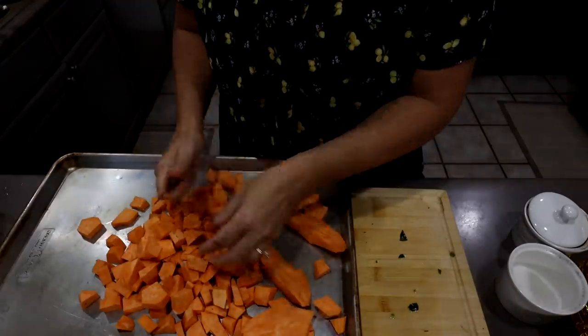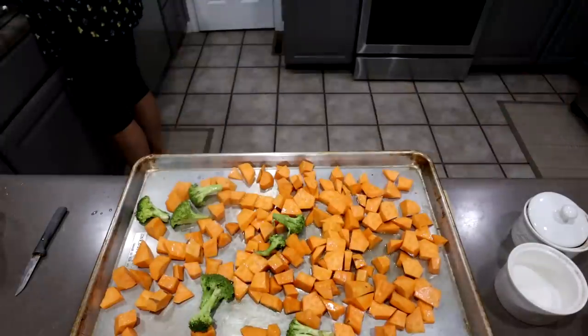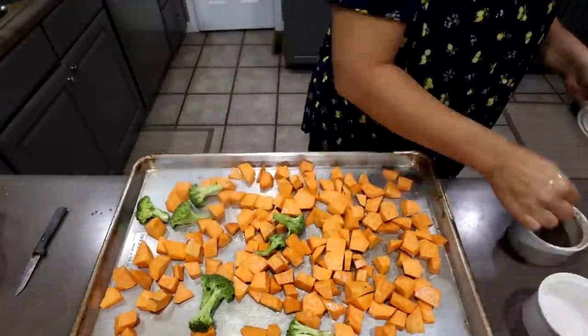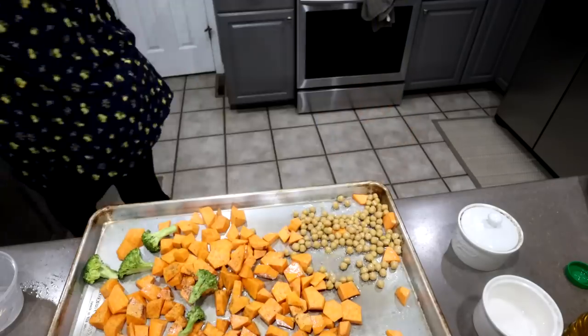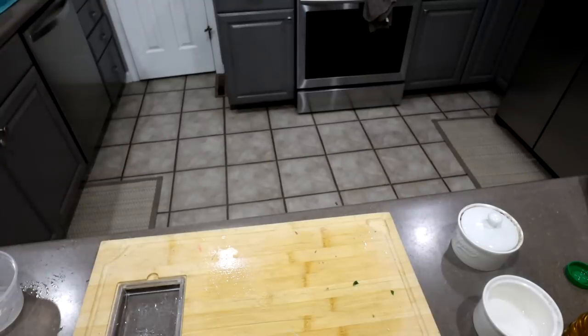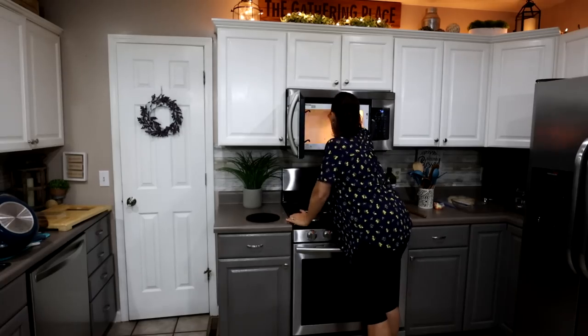I'm going to make my dressing — the sauce for the brussels sprouts. I had a mishap with the butter in the microwave — it exploded everywhere, so I had to wipe that out. I've got the brussels sprouts in the oven and the sweet potatoes in. I also had a little bit of broccoli in the refrigerator and some leftover chickpeas from our salad a few days ago, so I threw those in there to roast too. I'm just like, stop me, just make the dinners! Those will be done and I'll put them in a container for later.